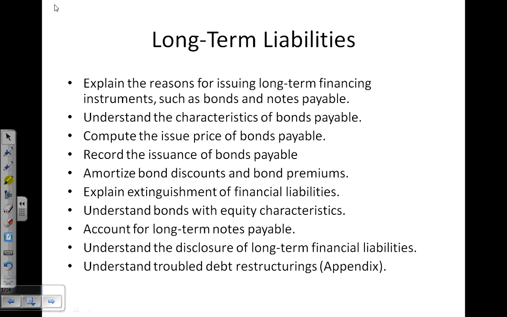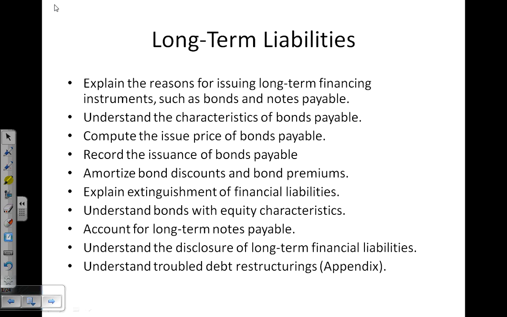Bonds with equity characteristics, there's two, right? There's convertible bonds that get converted into equity securities. We did a problem like that. And we also have bonds with detachable stock warrants. In both cases, with bonds with conversion feature, remember there's two types. The convertible bonds, we don't account for the equity characteristic up front. They're just treated as normal debt. However, if the conversion feature can be settled in cash, then we'll account for the debt and the equity feature.